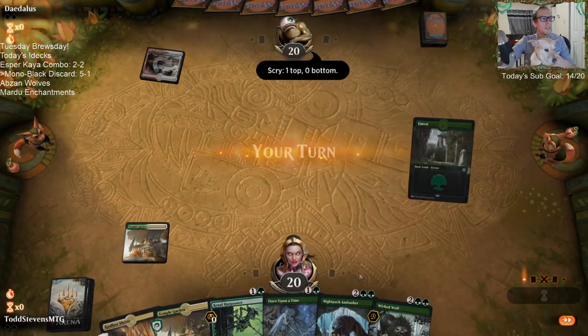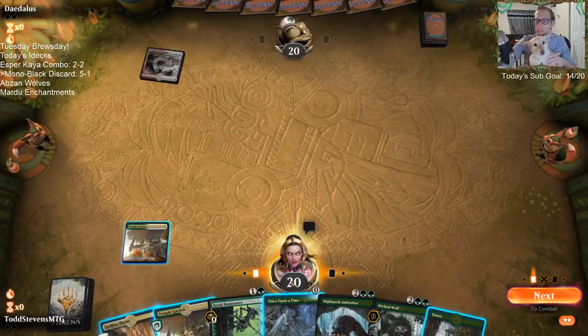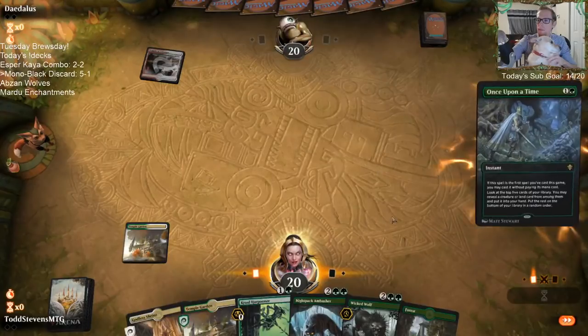Yeah, I need to get Puppy an emote. Yeah, Puppy, you need an emote.